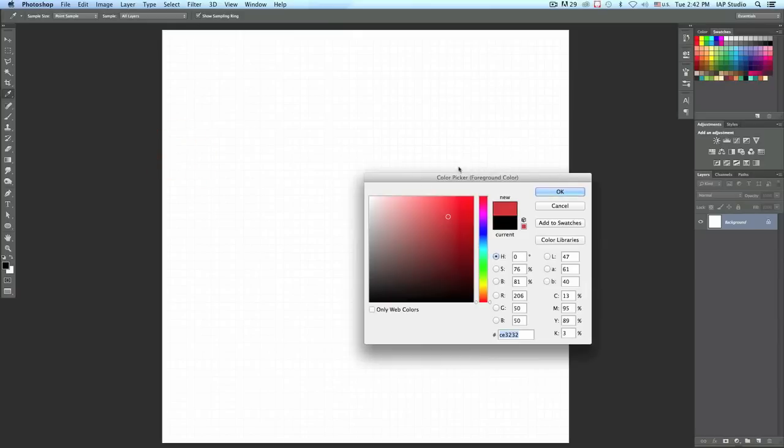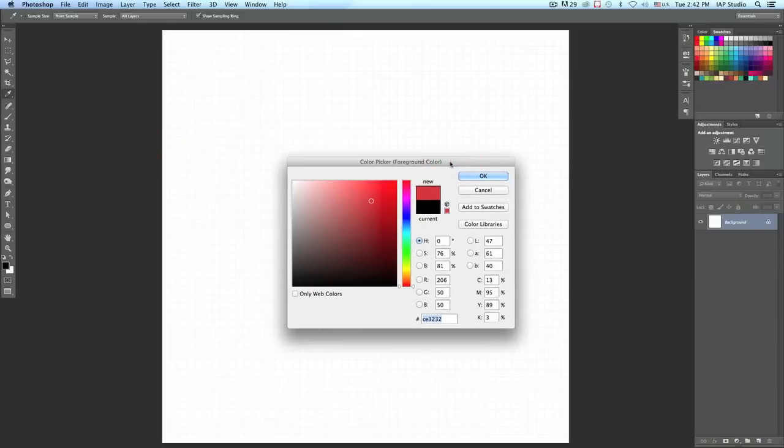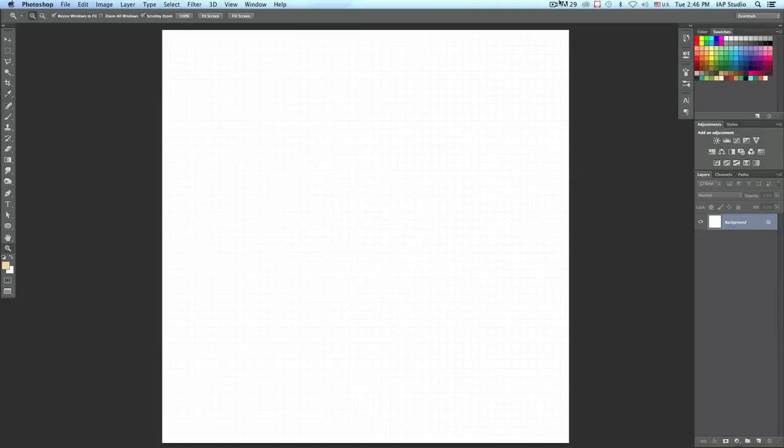So let's go back to Photoshop. And what I would do right now is go ahead and pause the video and pick out a series of maybe five colors that you think look nice together. You can use Kuler, you can do it manually, and save those inside your swatches panel up here at the top right. And I'm going to do the same thing. So I've got a couple of colors picked out.